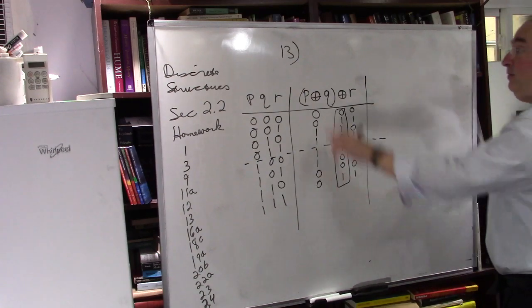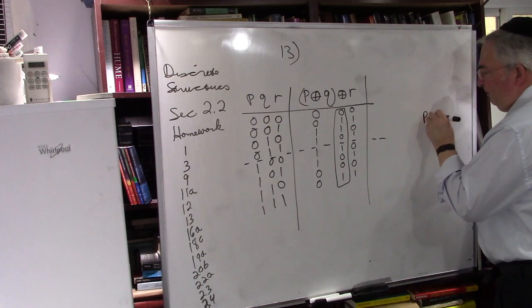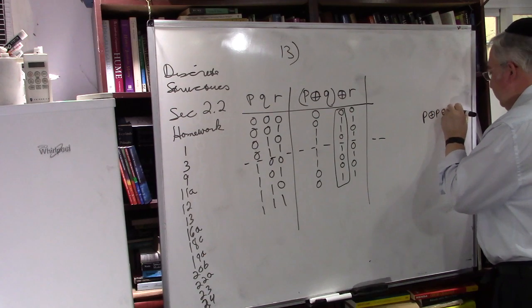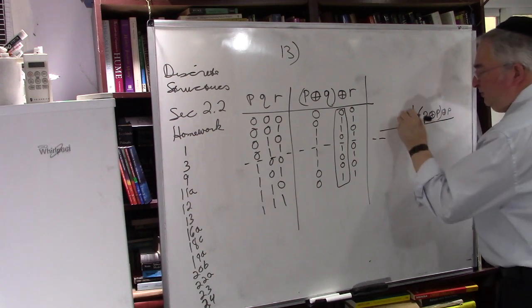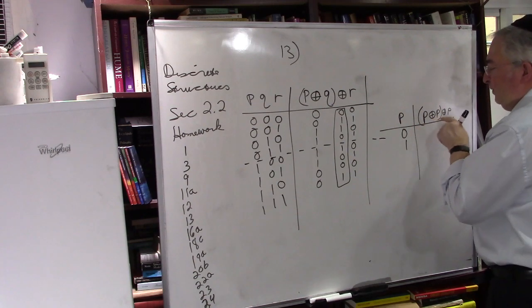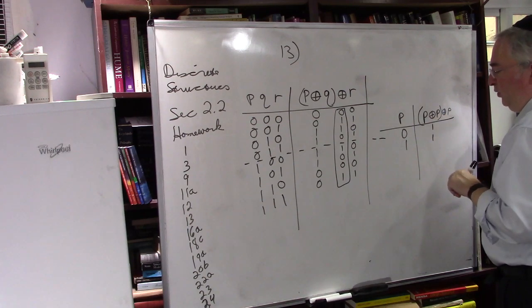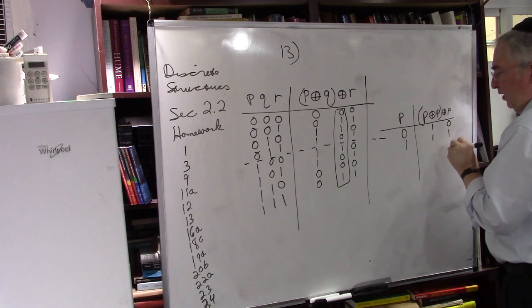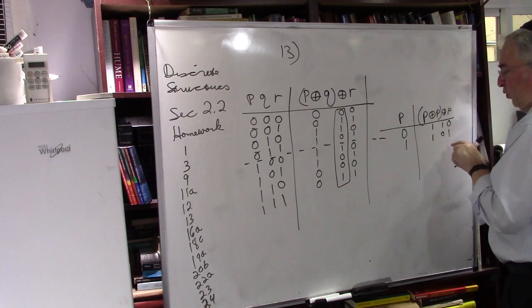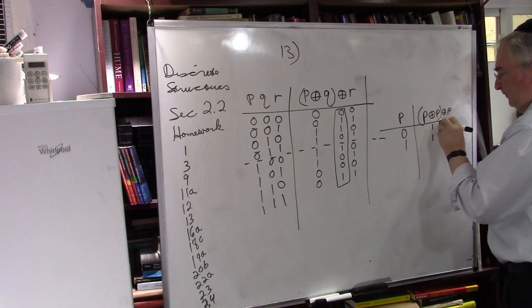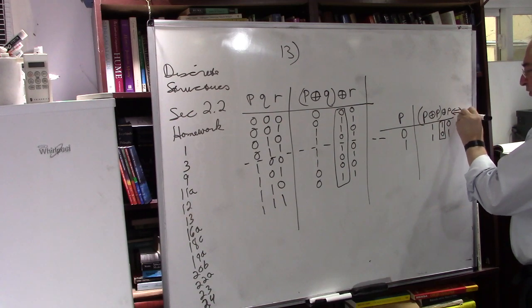Last part of number 13. Construct a truth table for P plus P plus P, associated this way. Short truth table because we only have one variable, 0 and 1. We did this 2 minutes ago. P plus P is 1, 1. Plus P, so this is 0, 1, so this is 1, 0. 1 plus 0 is 1. 1 plus 1 is 1. So we get that. That is interesting. That is logically equivalent to not P.